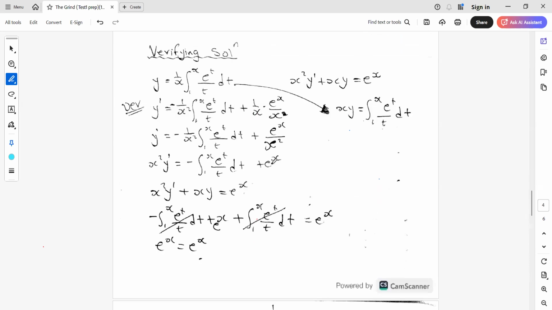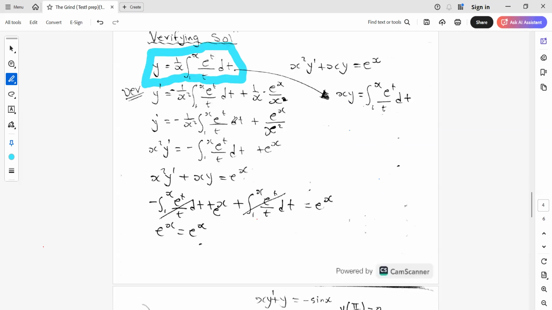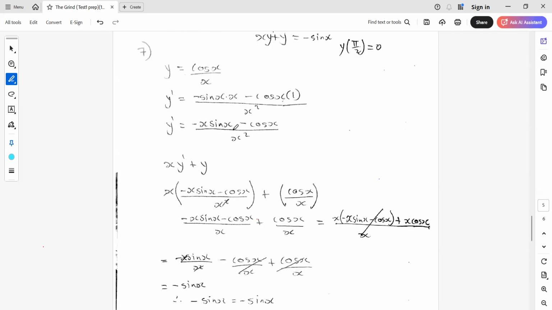It's the application, actually. Okay, so verifying the solution on 7.2, this is the first problem. Actually, I think it's number three. Okay, exercise 3. So at this problem, you are given y equals that. This is what you're given. I want you to understand the basic layout, how to solve each and every problem. Okay, so let me come down to this part.